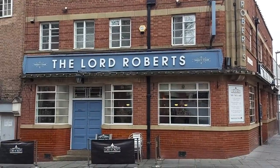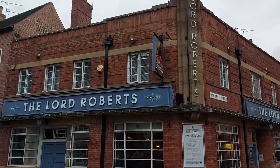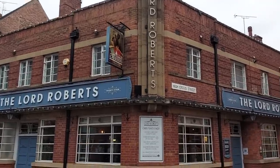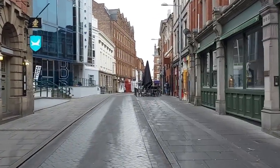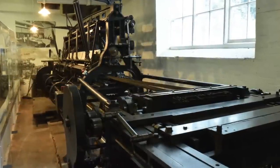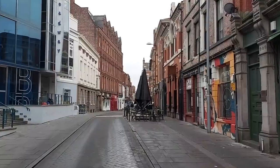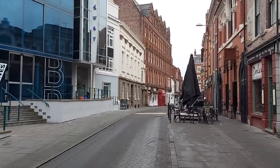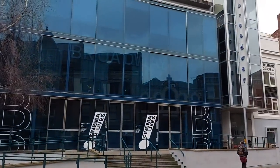We start our tour today outside a pub — a 1930s pub built by one of the local breweries here in Nottingham in art deco style. We're in a part of town called Hockley, which is definitely one of Nottingham's centres of nightlife and entertainment. At one time it was very much an industrial area going back into the 19th century when the big industry around here was the textile industry — hosiery and particularly lace manufacture. Over the last 20 years or so this area has really been gentrified and a lot of new bars, restaurants, and cafes have opened up here, along with a lot of street art. It's definitely known as one of the more fashionable areas of Nottingham.